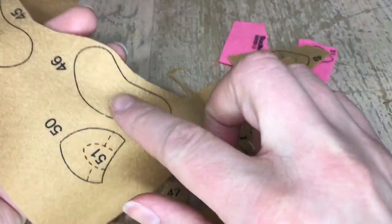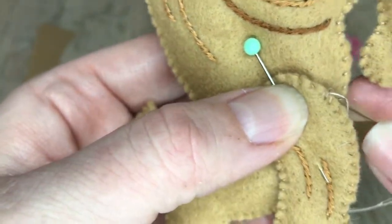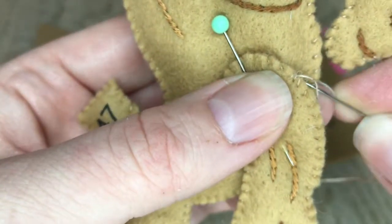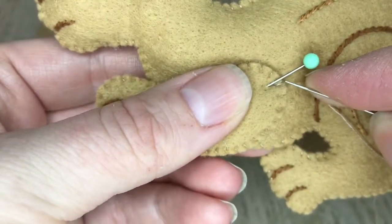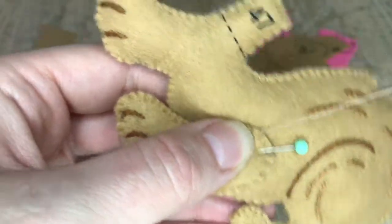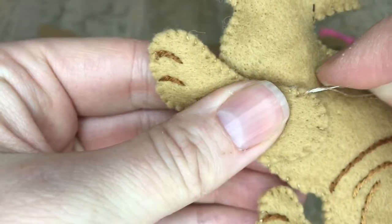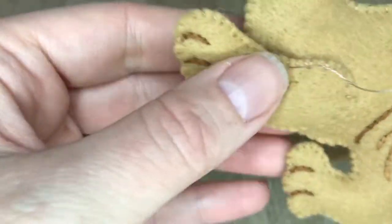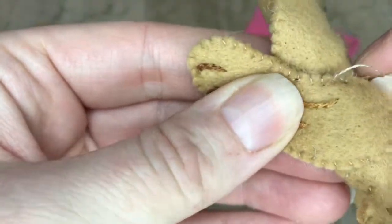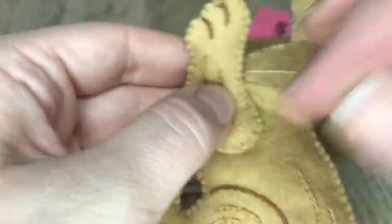Lightly stuffed all the way around and we're going to add a little paw here. I'll cut this out and put it together like we did the tail, and now we're going to appliqué it. I'm only appliquéing around the dotted area, starting down on the bottom and going around the shoulder — kind of doing it like a tack down stitch, so it's a little more spaced apart and quicker. I'm checking where the line stops so I know when to stop, and then I'll do a double knot.